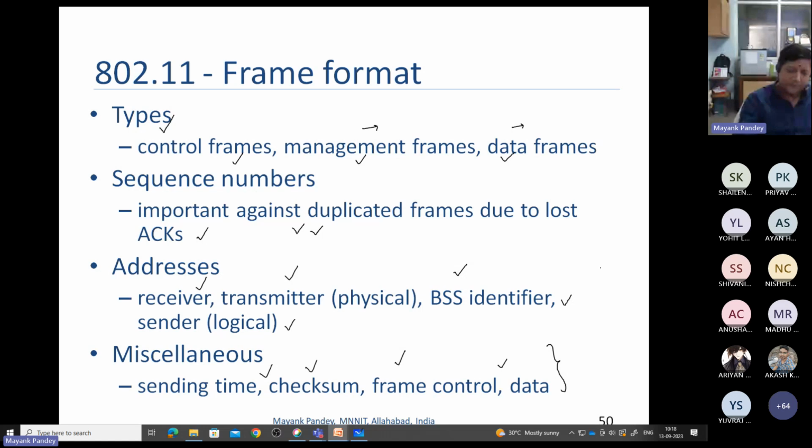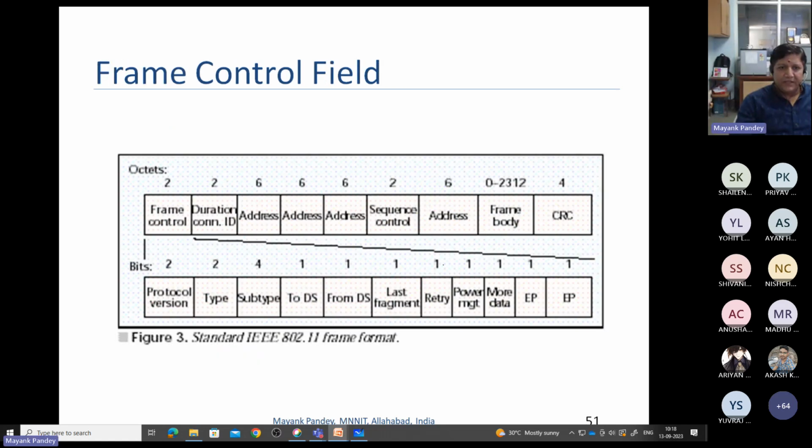Now, if we see the first field, the frame control of 2 bytes, these 16 bits are demarcated like this. The protocol version: there are many versions of 802.11, A, B, G, N, AC.